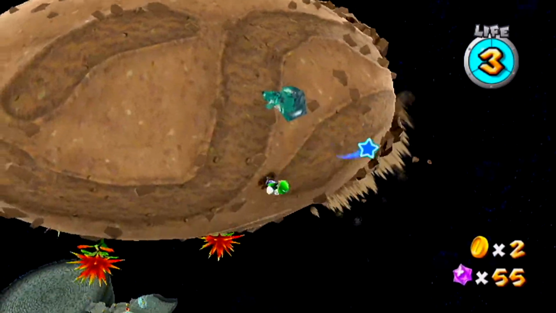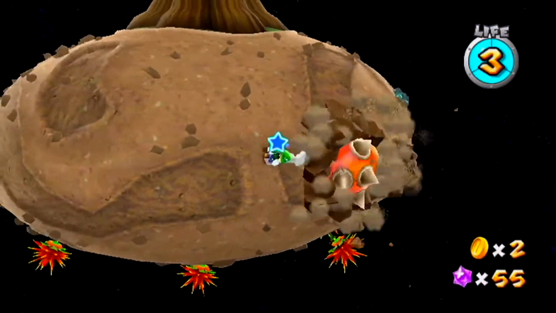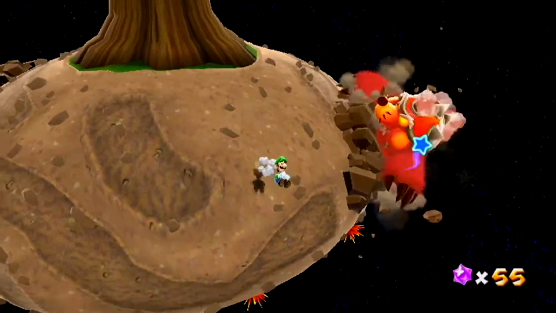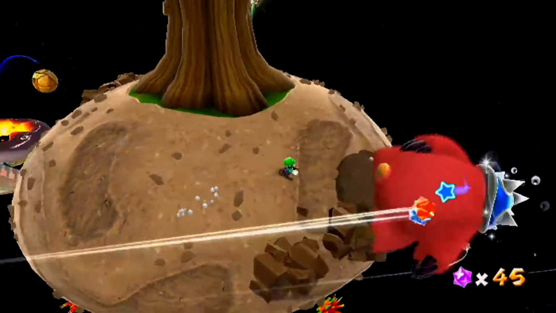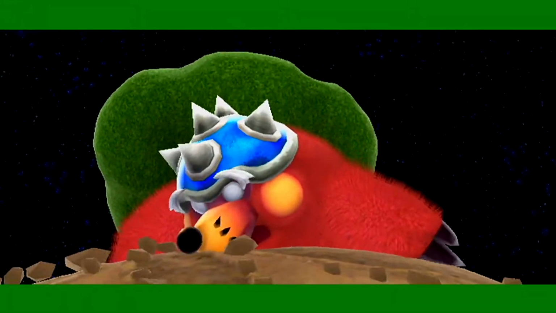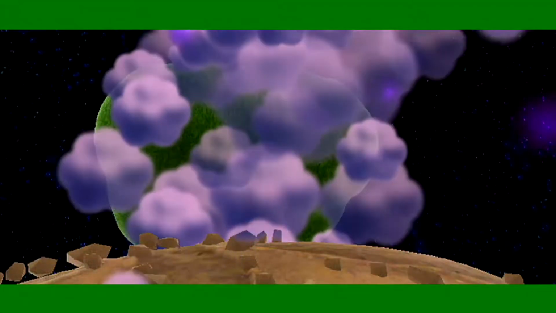Okay. Amazingly, I managed to screw this fight up, even though I'm just going on about how easy it is. He's going to go back in the ground again, and now let's shoot some star bits at him so he can slow down, and really nice. But yeah, the second green star is not too much farther.